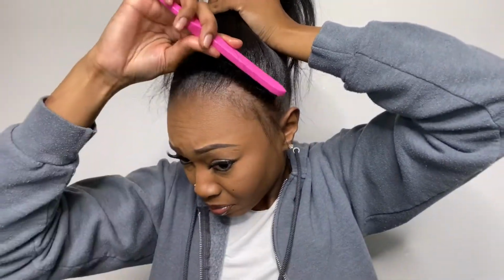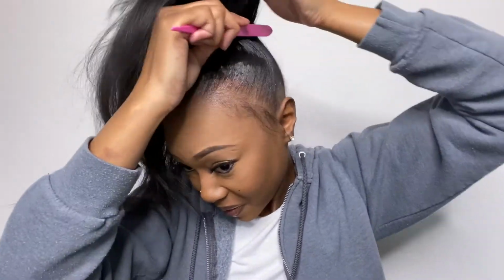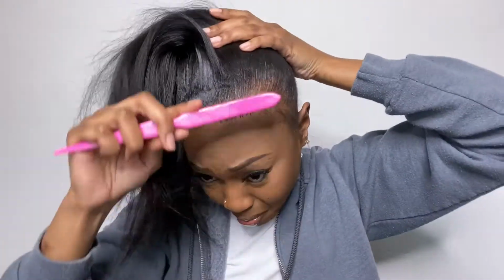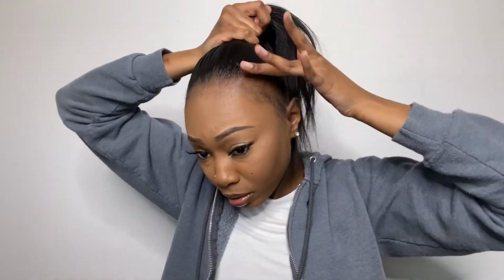And this edge booster, edge control, works really, really well with not reverting my hair back and making it curl up or wave up. So if you don't care about your hair waving up, by all means, be my guest and use whatever you want. You can use gel, but I really think using the edge booster, edge control first is a very good start. I haven't had any problems with it. It can turn white. It has turned white on me, but that only happened when I mixed it in with products, and all you need is a little bit of oil to get rid of the white residue.